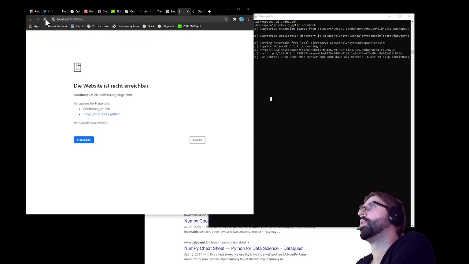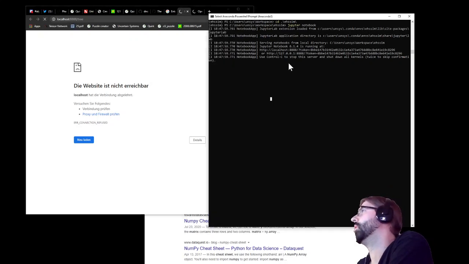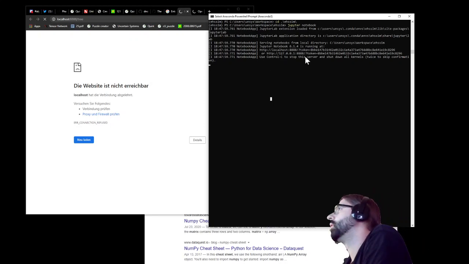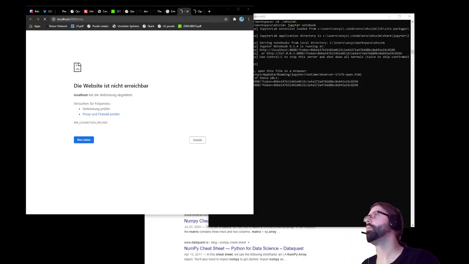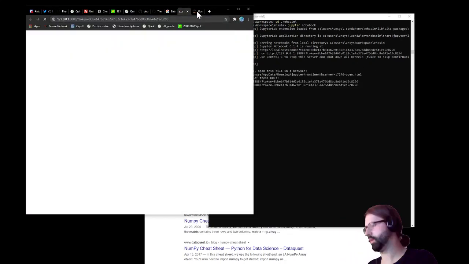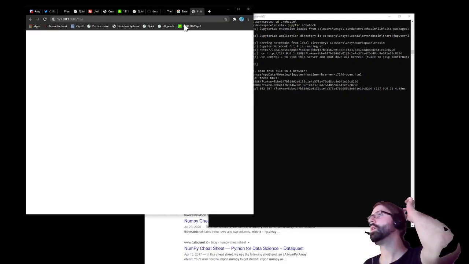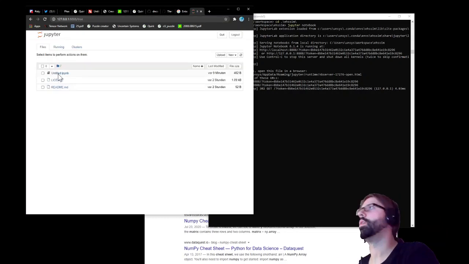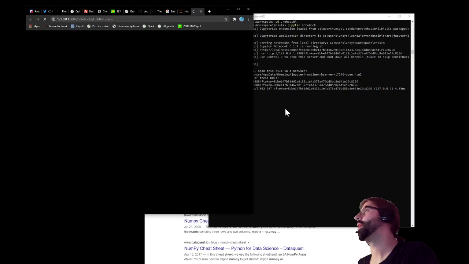Why is this so slow? I don't know. It's running at these. Just go here. Oh, there you go. Cool. Now, maybe it will finally work without a kernel error.